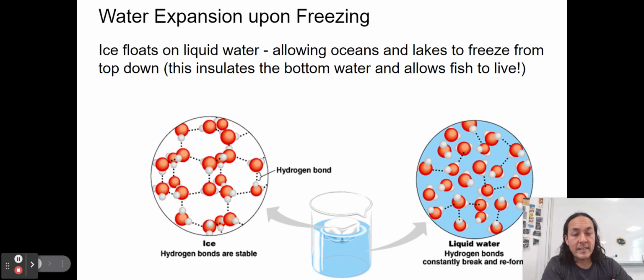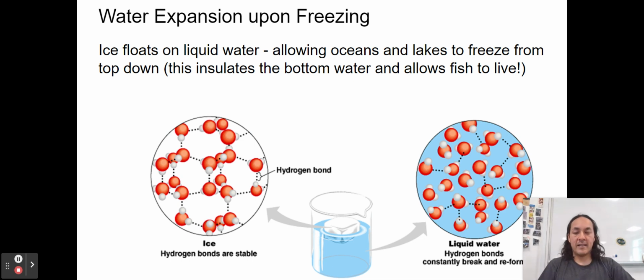So for this, you got to use the little magnet kits. And for liquid water, we had them breaking all over each other. But in the solid state, they freeze and the hydrogen bonds form a lattice structure. If you look at this picture right here, it's going to increase the relative volume. And since density is mass divided by volume, if volume goes up and mass is the same, the density goes down. So ice or water in its solid state will float. This is really important.